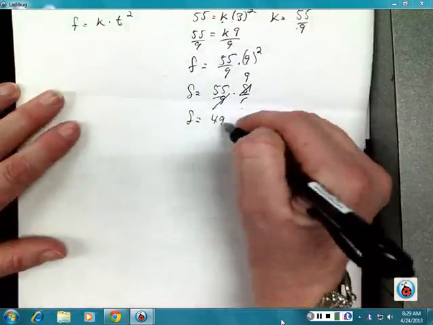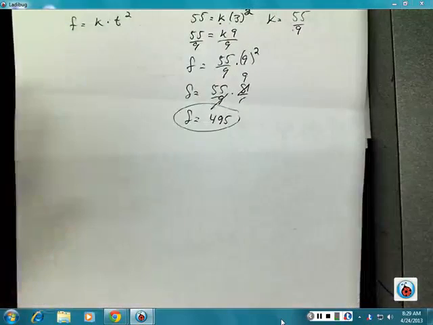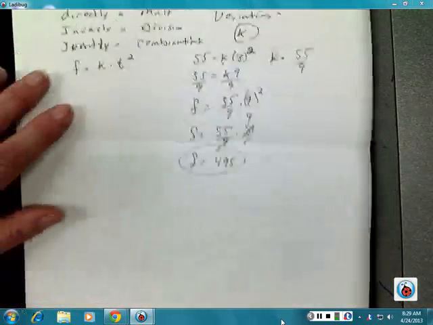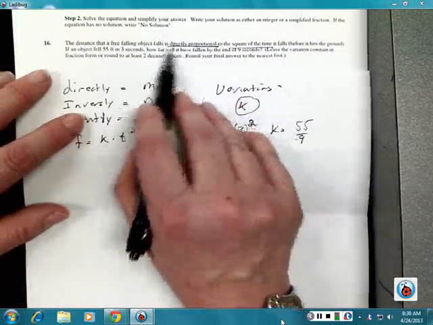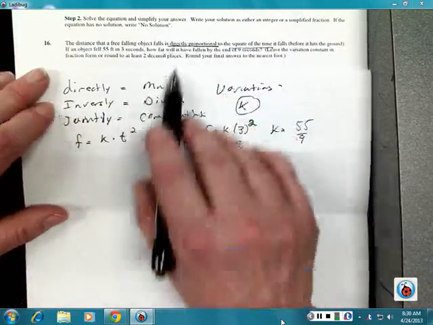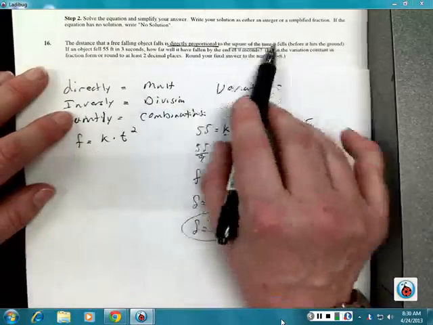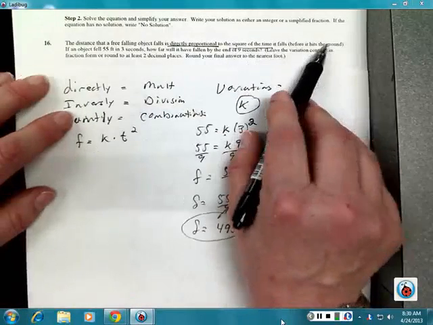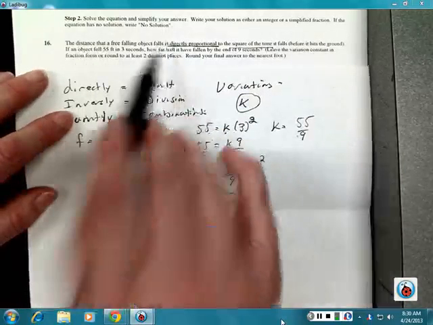495. Okay. Yep, so F is equal to 495. But again, you got to do it in two parts with this one. So if we recap what we did, we looked for directly proportional, or you will look for inversely, or you'll look for jointly in those situations. Then follow that up with whatever it tells you to do to the things after it. The thing before it, of course, means your equals in there, and so you have to be careful with those.